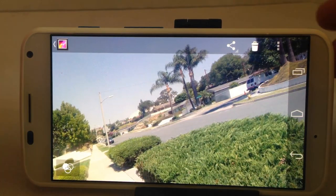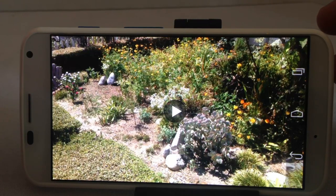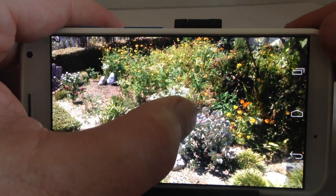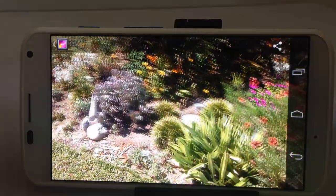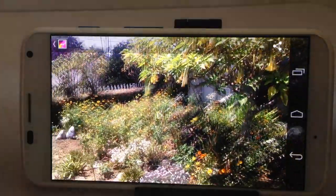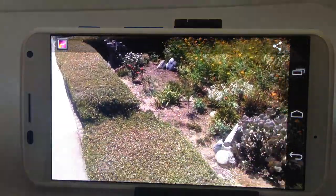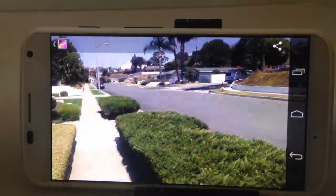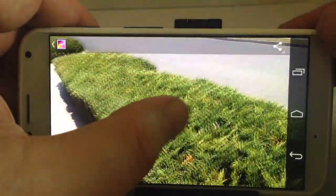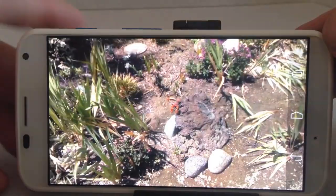Let's take a look at our gallery and some of the pictures we got. It takes really good pictures — the nice thing is it doesn't seem to be manufactured on the color. We've seen some companies that give their photos more artificial pop, but not here. The video is great, and 60 frames per second really gives it a great look. It does great video and great photos too.